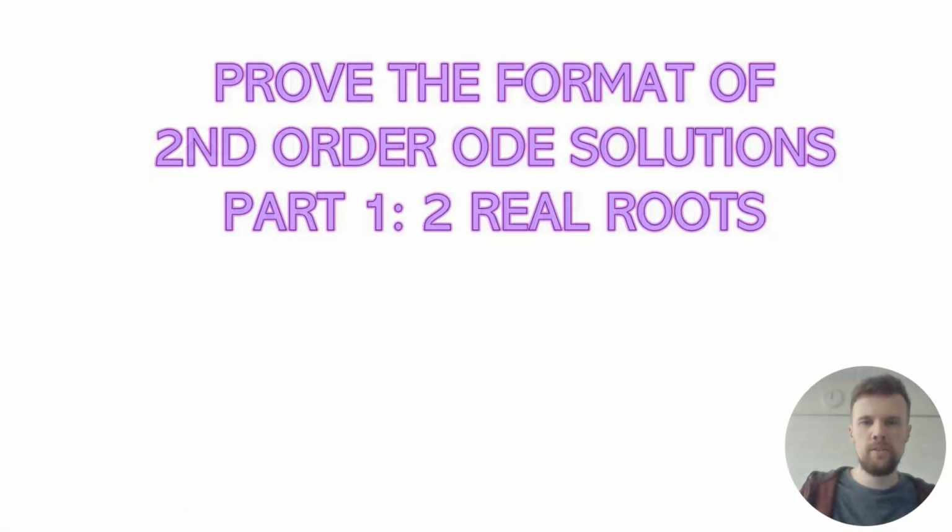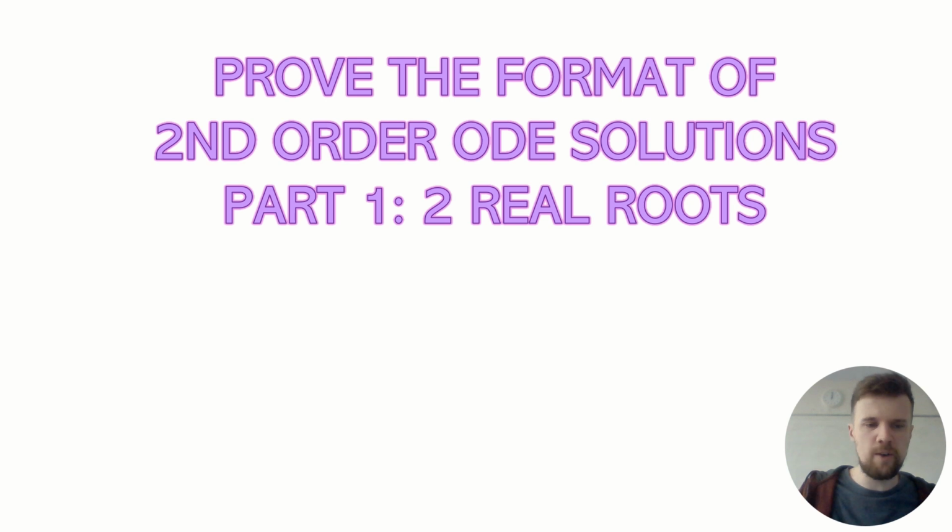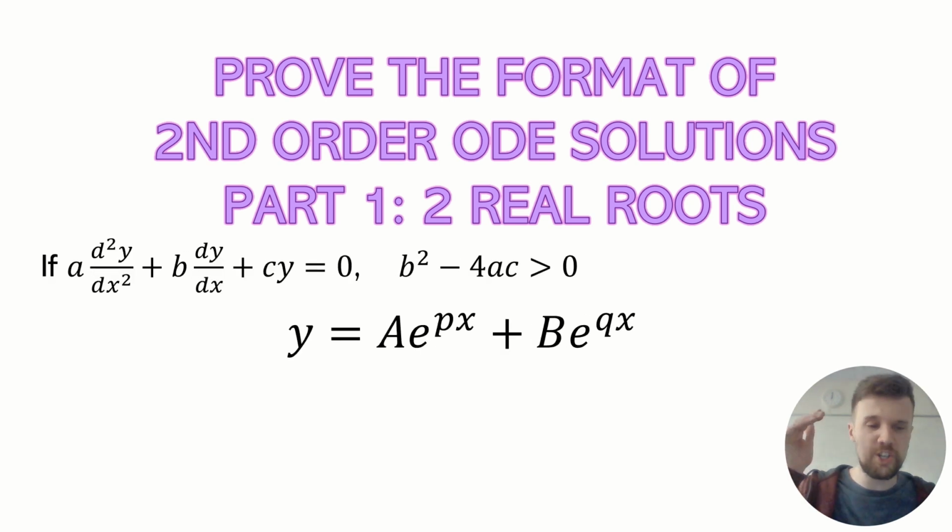So let's lay down some ground rules of what it is we're looking at. We are going to be dealing with differential equations of the format you can see on the screen right now. A, B, and C are constants, but they're chosen so that b squared minus 4ac is greater than 0, which of course is linked with the discriminant of a quadratic, which is itself linked to the differential equation by the auxiliary equation which we usually use to solve these things.